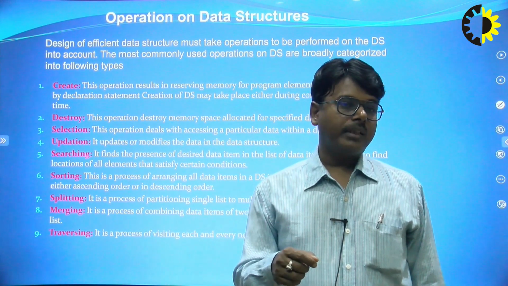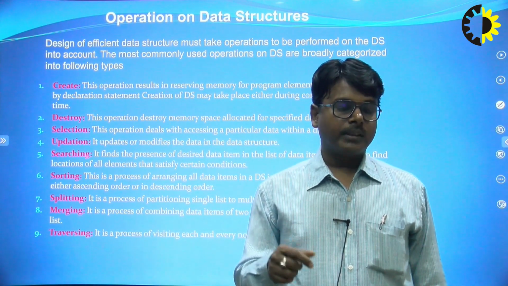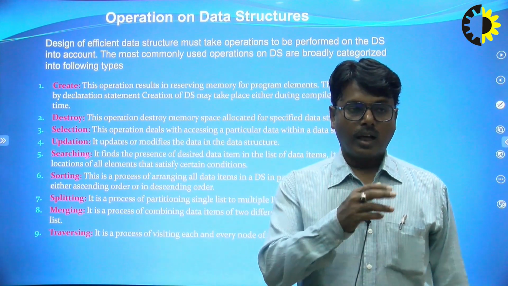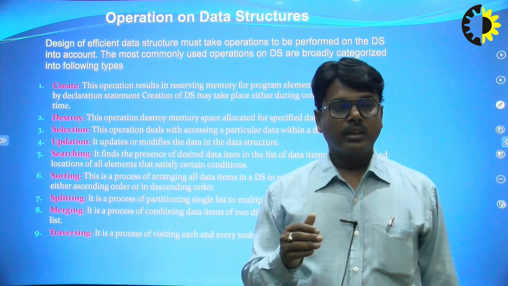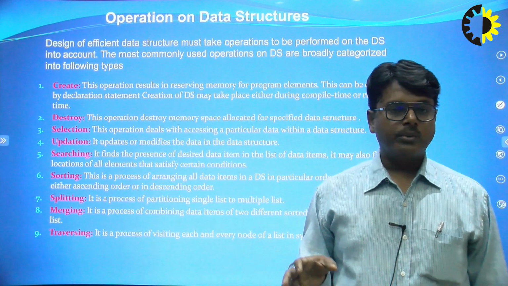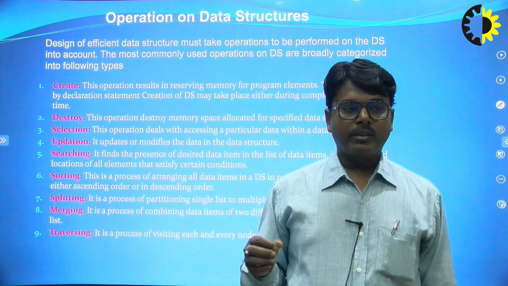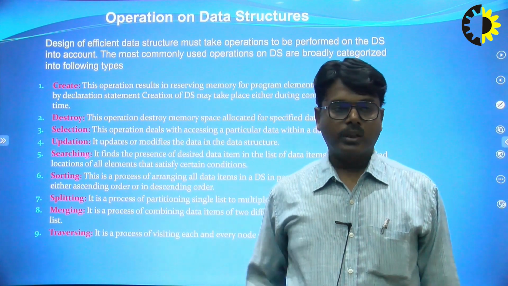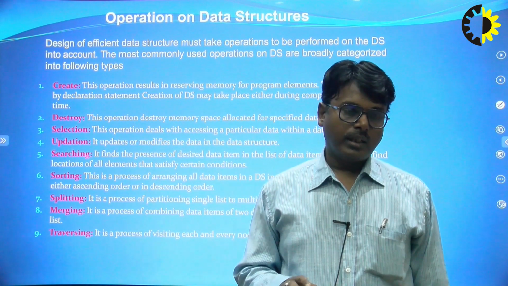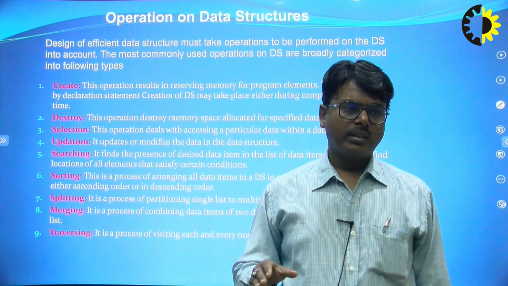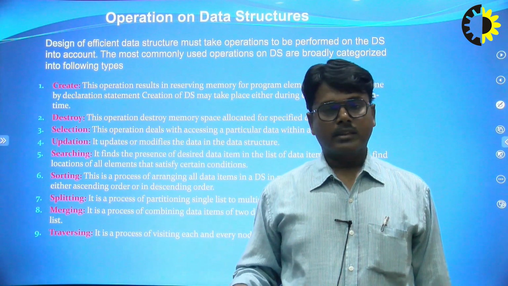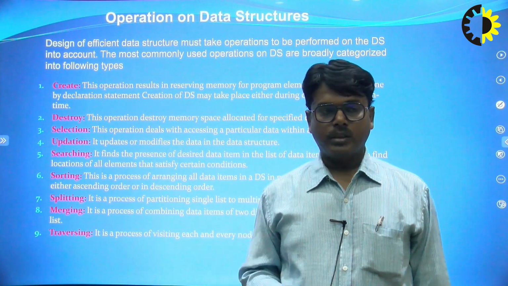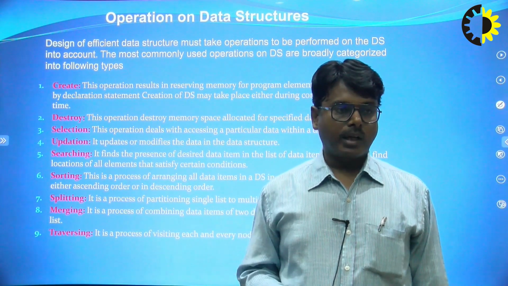The presence of a desired data can be checked with the help of the searching operation, and it finds the desired data in the data structure. It also finds out the location of the element that satisfies a certain condition, where the data has been located. That's why the name searching operation is given here. So searching helps in finding out the location of the element that satisfies the criteria or the condition of the particular data that is desired by the user or the programmer.